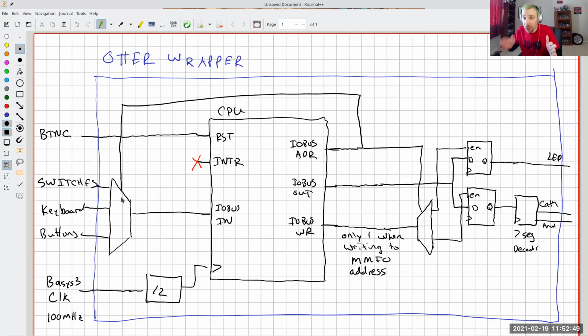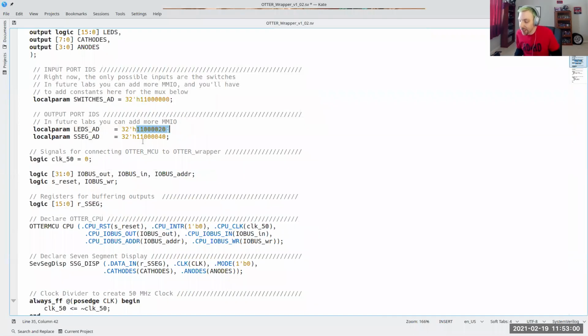As long as the hardware matches the software, you're fine as far as picking an address. We've been using these addresses on all of our software assignments, so I'm just keeping them consistent. If I wanted to add more, I just need to give it a new address and list it in here. That would be my first step. That's what those local parameters are for.